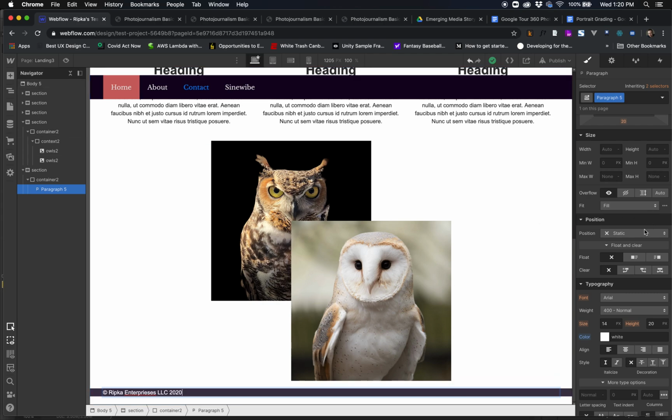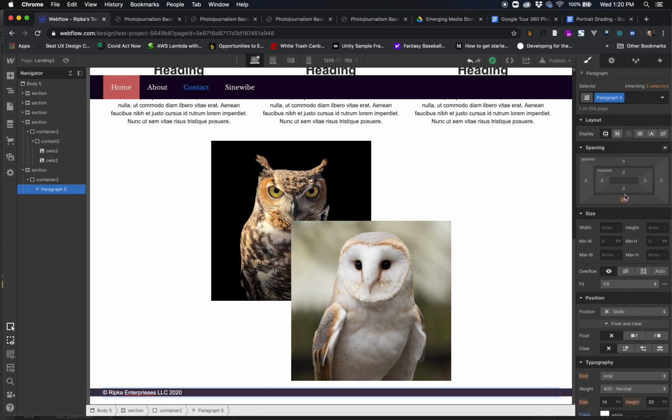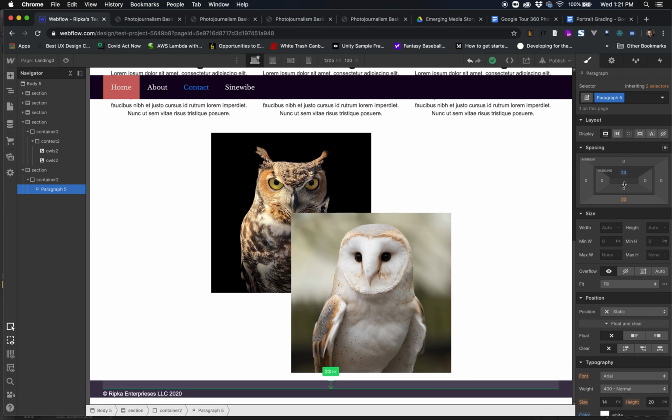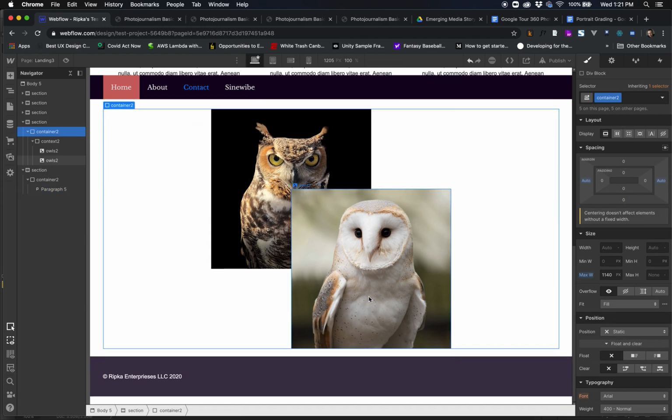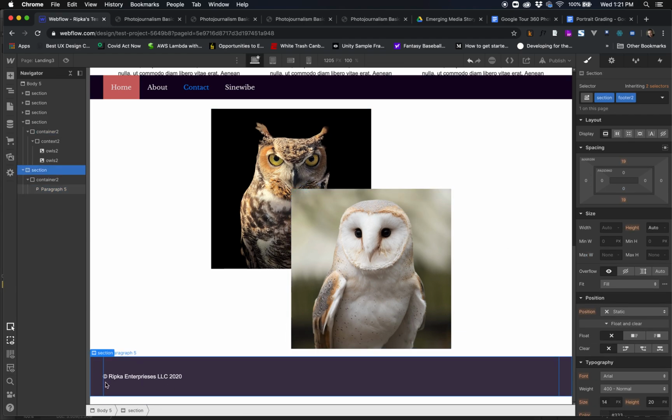We should probably put some padding on things, right? So where's my padding? Padding, right? We want some padding. Why are you not giving me padding on both sides when I hold Option? There we go. I just wasn't holding it. There we go. 40. And we've got there. So that's really as simple as that is.